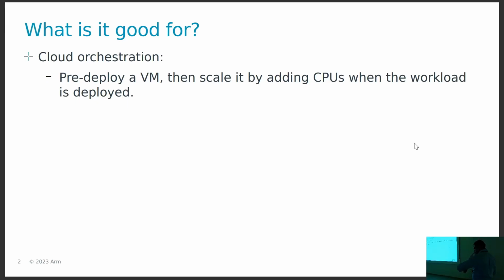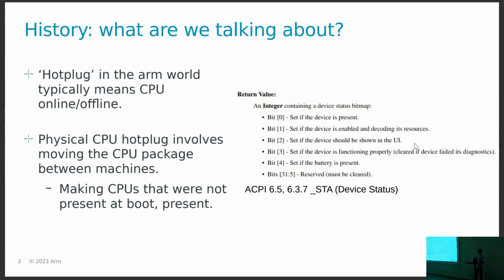You can already do this with Linux for memory, it's on ARM64, and this mechanism is for doing the same thing but with CPUs. And I've heard of Kubernetes and Kata containers wanting to do this, but I'm not really familiar with them. So there's a little bit of history and some terminology we need to agree.